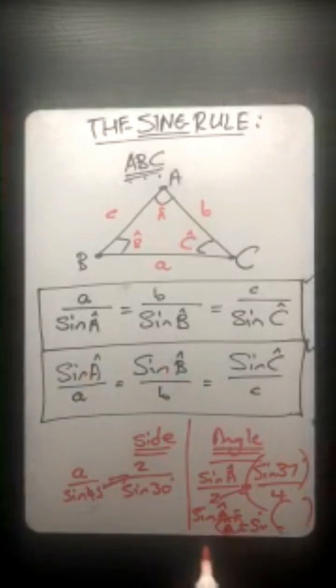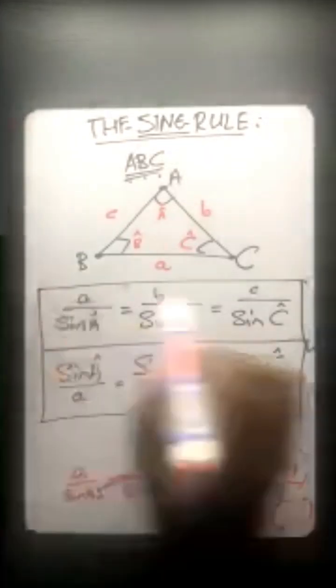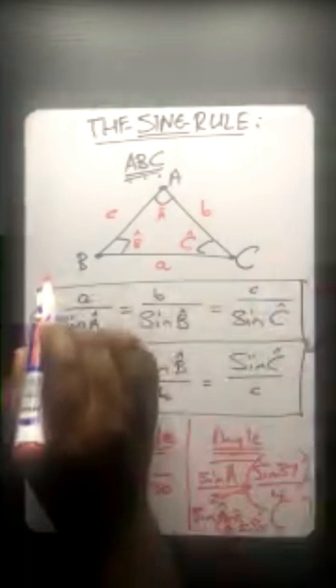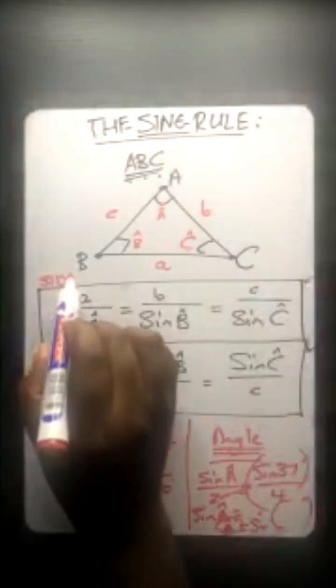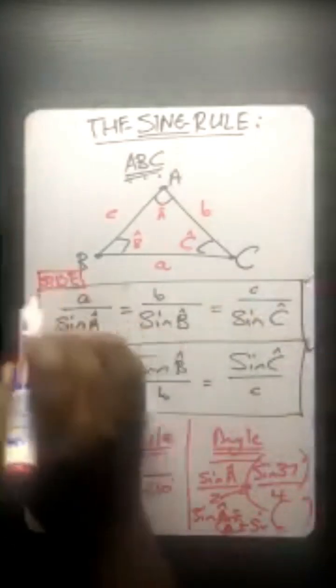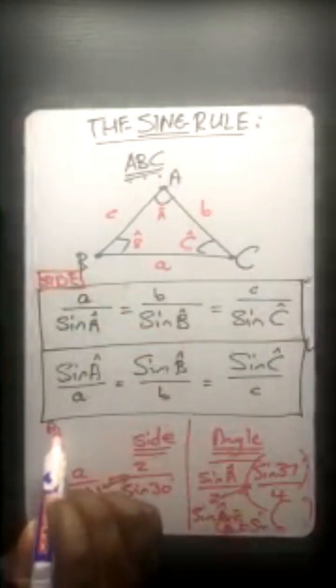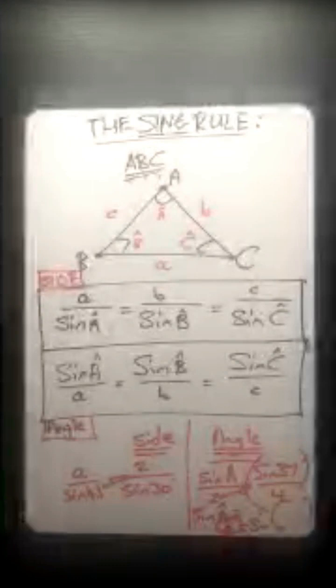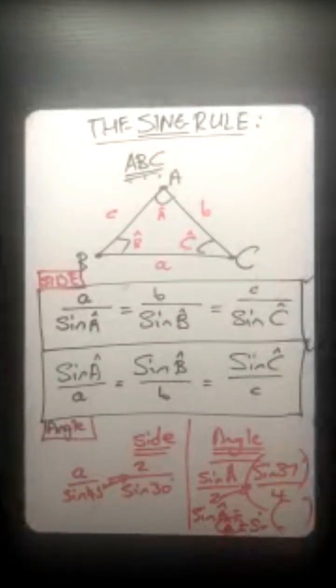So as part of your notes, you can say you use this one, the top one, if you are calculating the side, the unknown side. And then this one, use it if you are calculating the angle. I'm telling you guys, it will make perfect sense when we solve exam type of question papers.